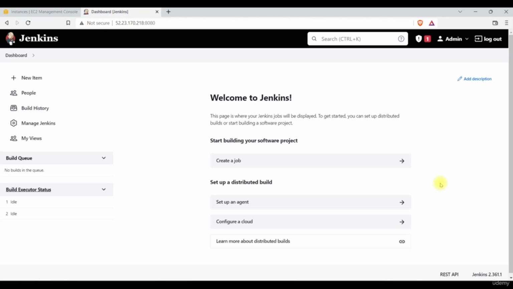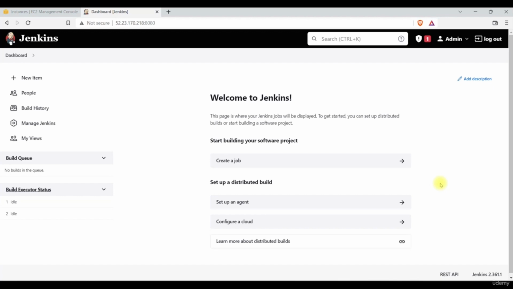All right, so we will be creating our first job. It will be a build job. As we did in the Maven lecture, we did mvn install and it builds the artifact for us from the source code. But if you remember, in Maven we installed JDK 8 and in Jenkins we have JDK 11.